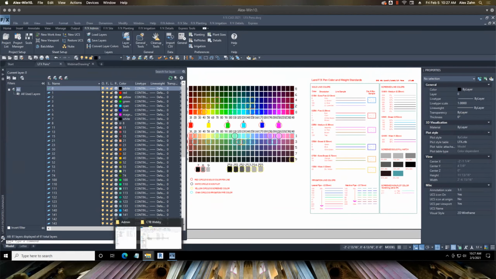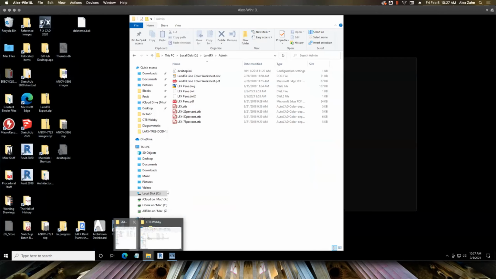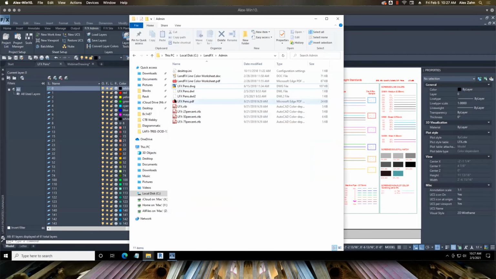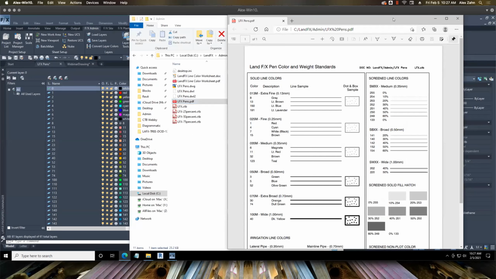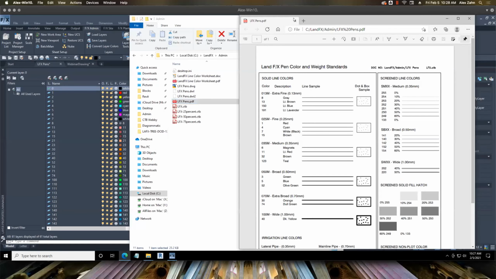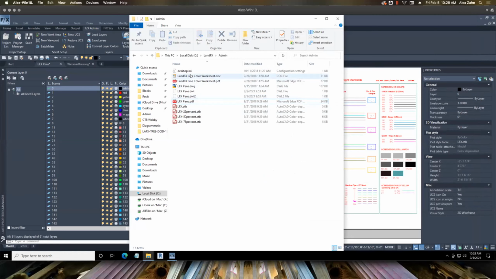So there's another little document we use here too, if you're trying to combine your CTB settings and have Land Effects play well with it. Actually, I'll open this guy.